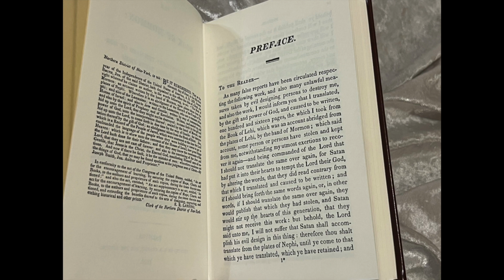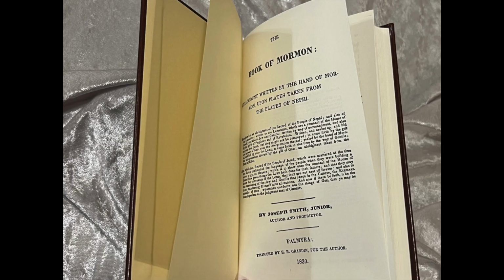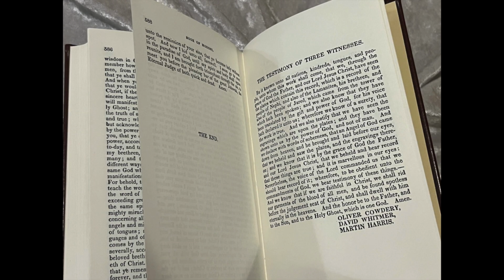I contacted the publisher and was told that the copy of this text came from a digitized image of an 1830 printing that is held at the church archives in Salt Lake City. I was impressed because the text and imagery is really clean for an 1830 replica and it looks really good all around.